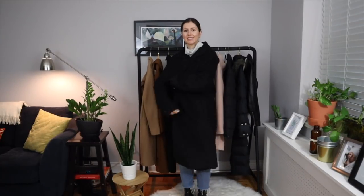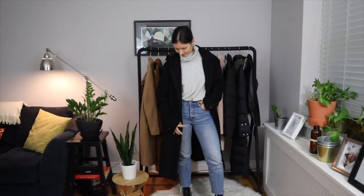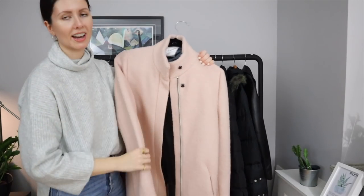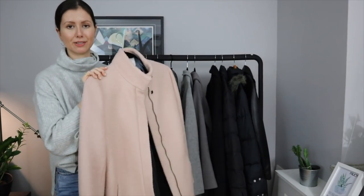I really do like the teddy trend. It's super cozy, it's super cute, and just really, really fun. But I don't know how ready I am to fully dive in to get the bomber jacket, so I thought that sprinkling it in with something that I'm more likely to wear for seasons to come, basically in an overcoat like this, is how I would approach that sort of trend. If you want to add a little bit of color, a little bit of something more fun, then you can definitely do that with your coat.